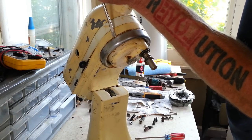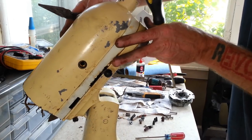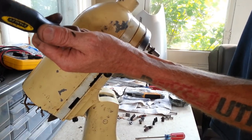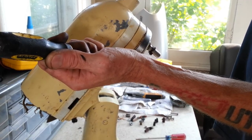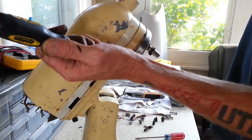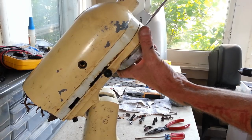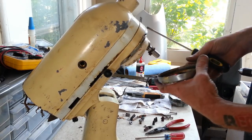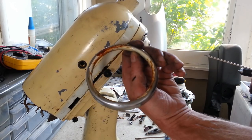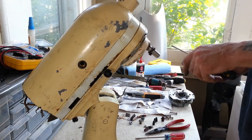Be very gentle with this. We don't want to scratch it or dent it. All right, well, that came off pretty easy, but you can see it's nasty and dirty in there. And there's some paint that you can see where masking tape was on there, so I taped it off.